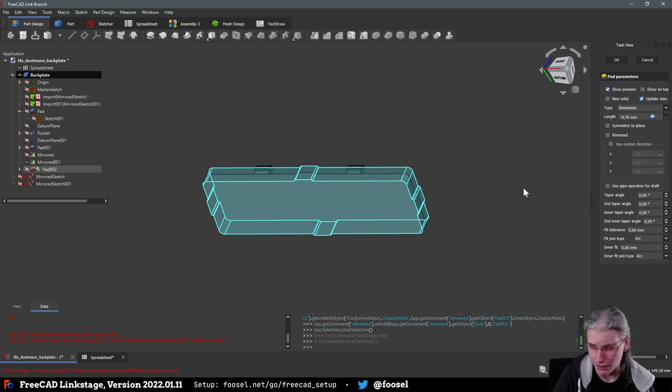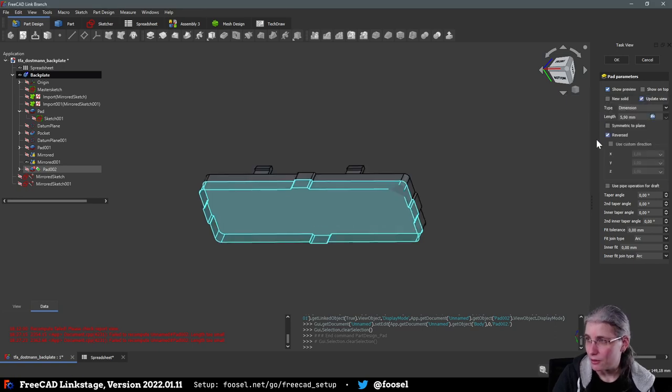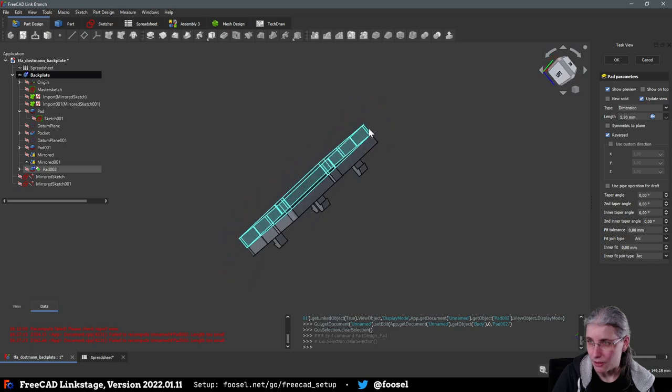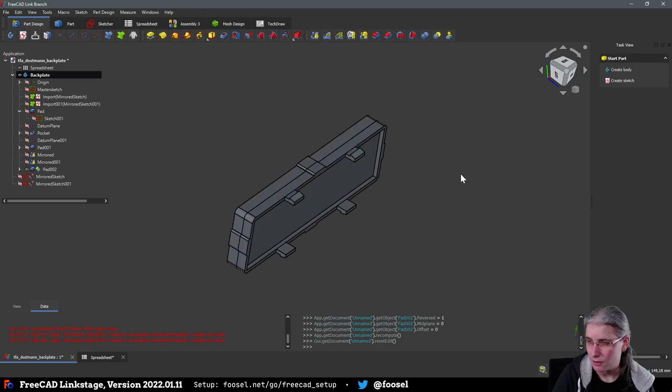It did not like that. Length too small? Sorry, I have to do this instead and then do it again. Sorry. I keep forgetting that I do not do it that way, but the other way around. Yeah, so now it has done this, hopefully. Let's see if it actually does it. Yeah.